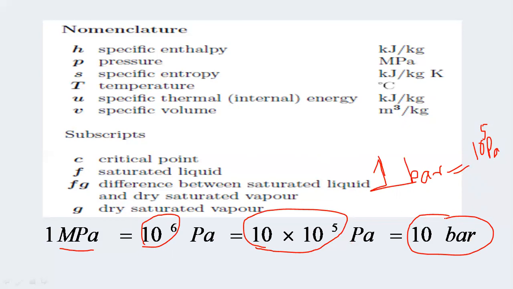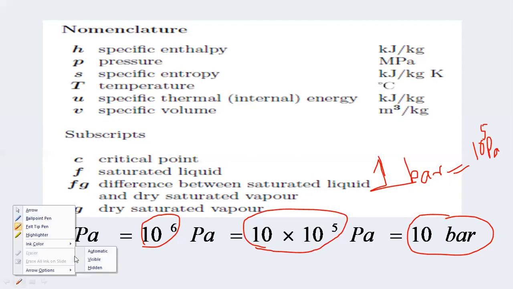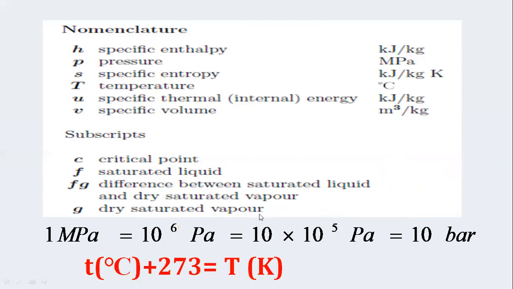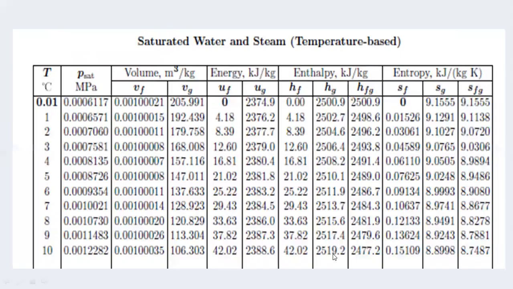When you are referring to the steam tables, on the pressure basis, you have to keep this in mind. First important thing is you have to check the column whether the value of pressure is written in megapascals or in bar. So let us move to the next things which we need to discuss here. Apart from this, another important thing is temperature. You should know the conversions. If it is given in degrees Celsius, how to convert to kelvins. If you add the value of 273, it gets converted to kelvins.